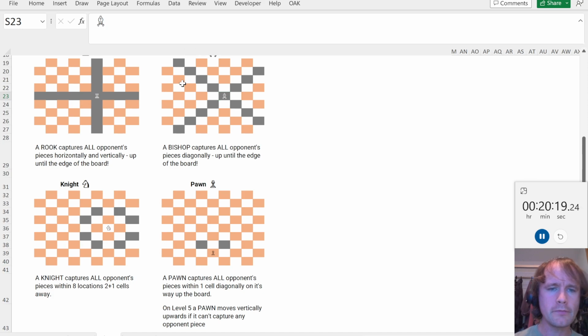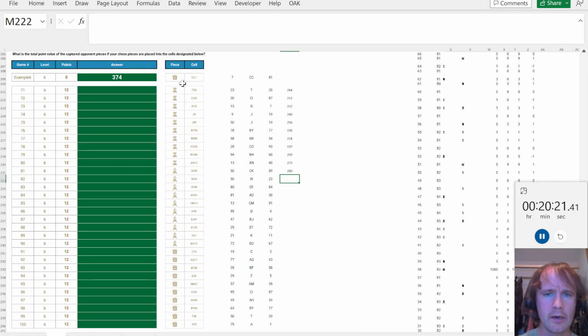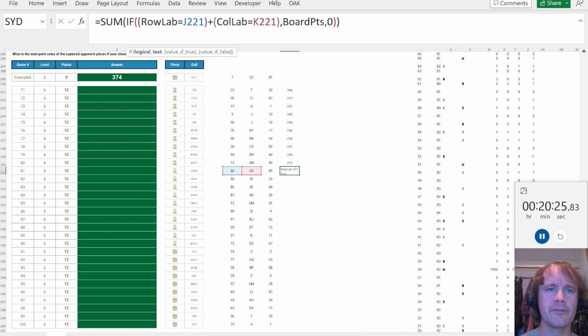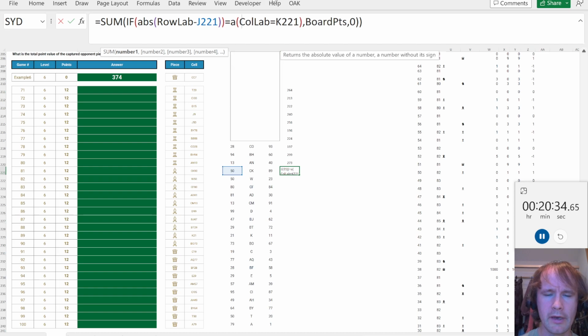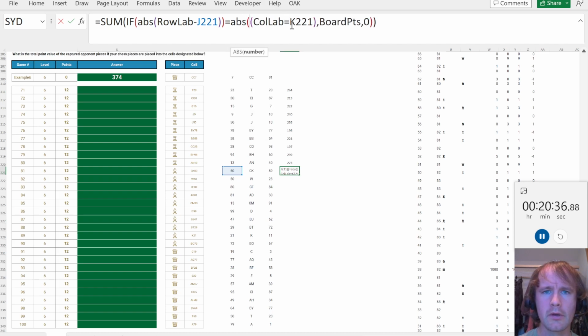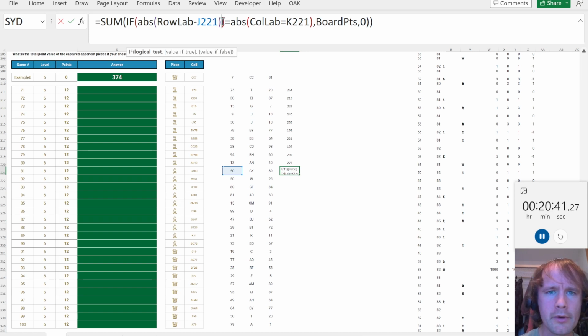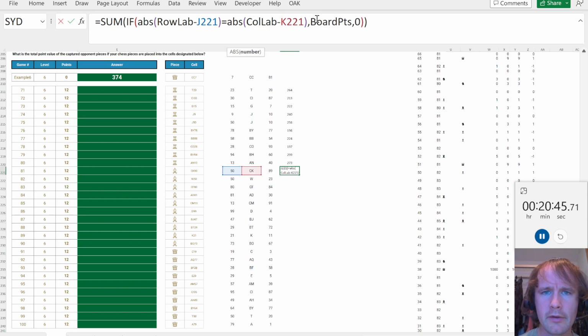All right. Okay. So we're going to say, sorry, I already had one copied down. So here, I'm going to say if the absolute value of the row label minus that row label is equal to the absolute value of that minus that, then board points, otherwise 0.